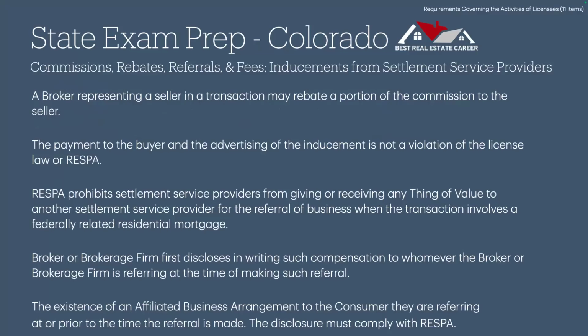When we're talking about rebates, referrals, fees, inducements, and settlement service providers, first and foremost, a broker representing a seller in a transaction may rebate a portion of the commission to the seller. All right, so you're allowed to give money from your commission back to the seller. That's just rebating the compensation. That's perfectly legal. You can say, hey, Mr. and Mrs. Seller, if you use me, I will give you a percentage of my compensation back. And there's incentives for them to do that because it can help towards some closing costs. You can do that with the buyer as well. You can do it on both sides.